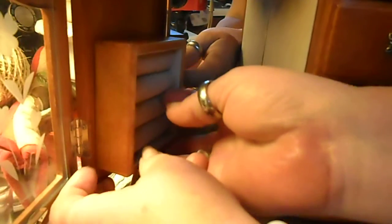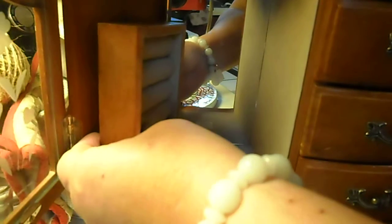Now this one, let me see, this is a little different. Now this has the necklace thing up here also, but it has the ring box down here. Let me set this down a minute, because I think this moves. Yes, it's velcroed in. Okay, so maybe at one time they might have had it hanging on the door like the other one for rings, but this one is at the bottom. But if it works hanging on the side, I might move it so that it gives more room. Yeah, I think it was originally meant to be on the door, because that one's not movable.